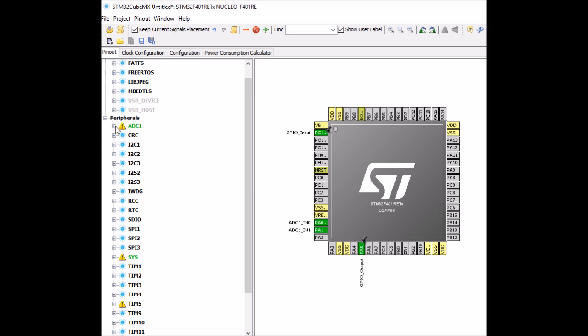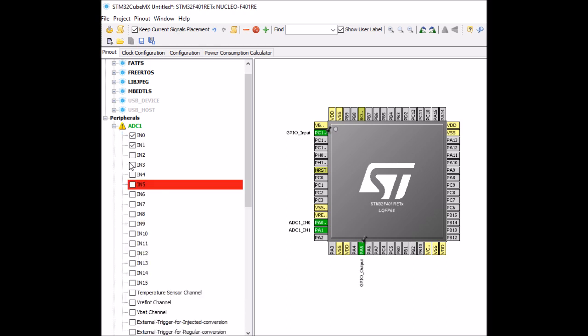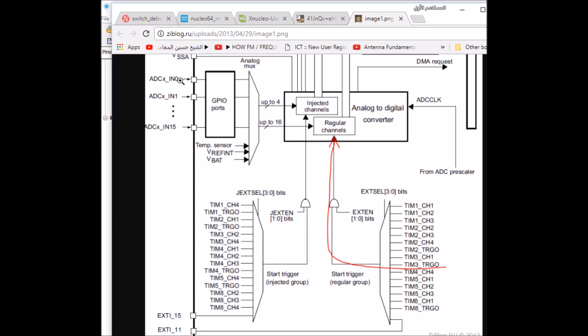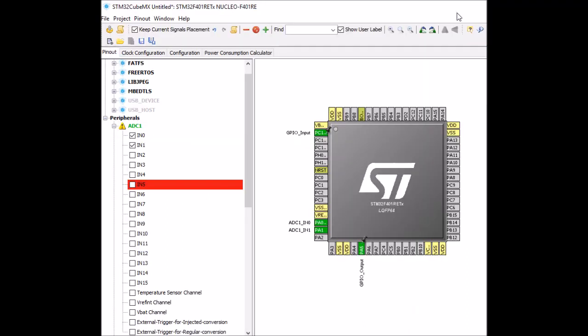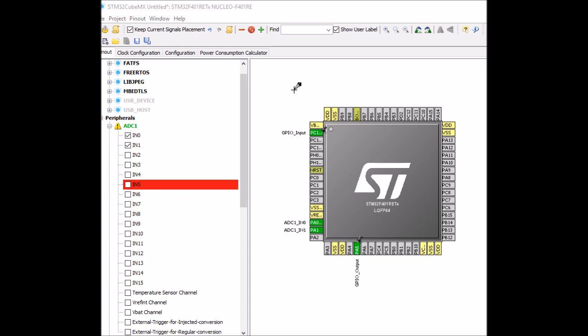So for the Nucleo, there is only a single ADC and you have 16 analog inputs. You're only allowed to use this ADC, so you have to select one of the channels and tell the ADC to convert the value. And this one can take only a single input. So what we're going to do in today's demo is that I'll first do a single channel, channel 0, and then I'll show you how to swap between channels in the code. If you didn't quite get what I'm saying here, don't worry much. I'll definitely clear it up when we get to the code. So now let's carry on.